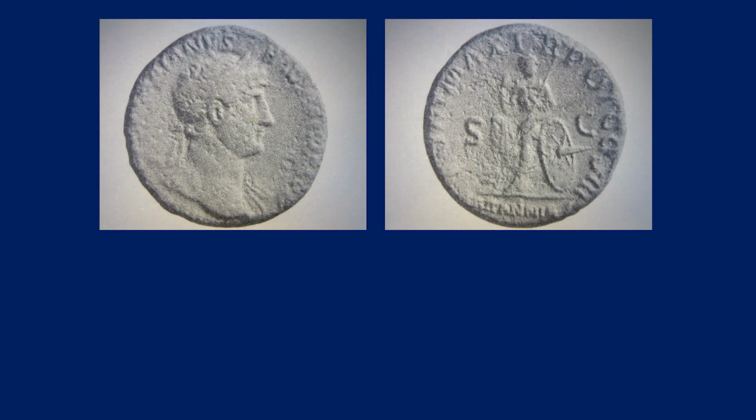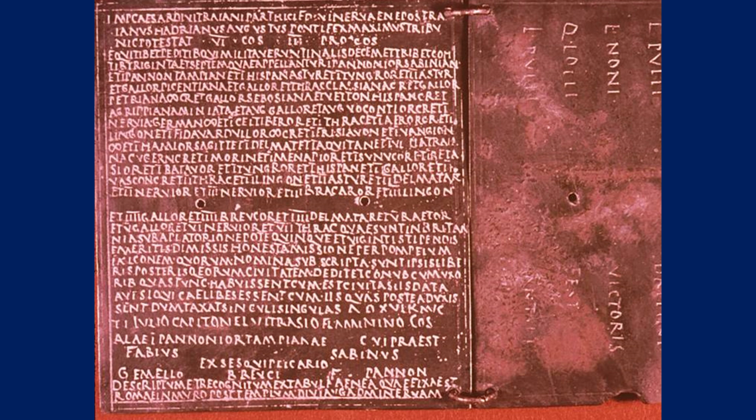A coin issue has on its reverse Britannia, described as armed and at rest. All agree that the coin was issued between 119 and 128, but Richard Brigstock, having looked again at the evidence, is content with a date in or close to 119. The reverse indicates a successful completion of a military campaign, presumably that implied in the biography just cited. The discharge of a large number of soldiers from the army of Britain recorded in this document in the first half of 122, this dates the 17th of July, 122, as recorded on this diploma, presumably demonstrates that warfare was over by this date.